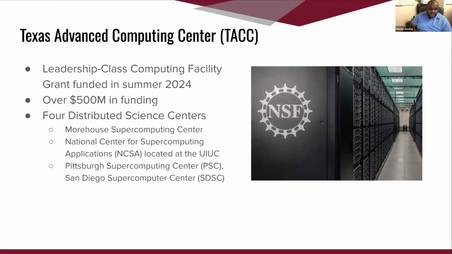And the big daddy here. So we were a part of a large infrastructure grant that got funded last year for over $500 million for a leadership class computing facility in collaboration with Texas Advanced Computing Center. And so we're one of the 4 distributed science centers. And that grant is going to help us to build out a new supercomputing center, which we plan to debut in 2026. So I'm really excited to be leading that effort for Morehouse. It's one of the first HBCUs with a supercomputing center.